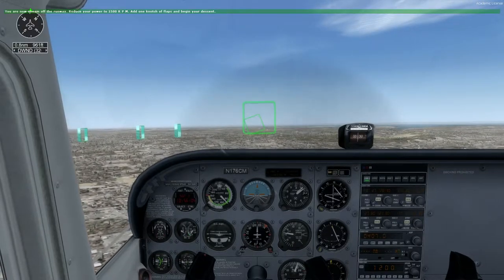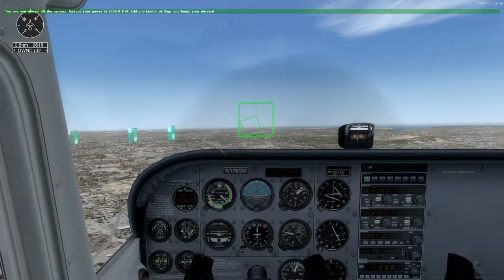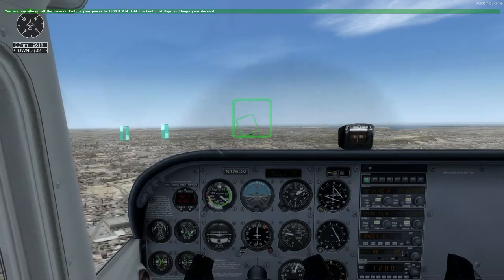You are now abeam the runway. Reduce your power to 1,500 RPM. Begin your descent.